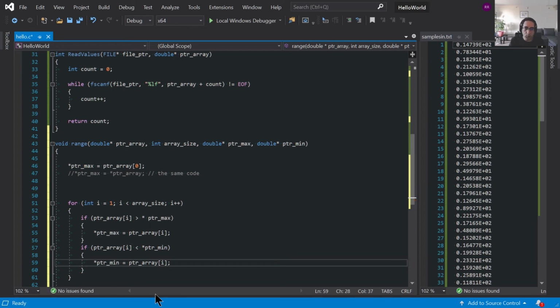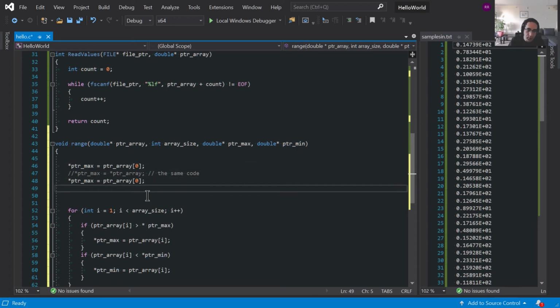We had experience writing min and max functions, so this is clearly that. But you see that here in line 57, I'm using ptr min on the first loop, but I had never specified what ptr min is, and I have to initialize it first. So the same way that I initialized maximum, I have to initialize minimum as well. Otherwise, the code wouldn't work.